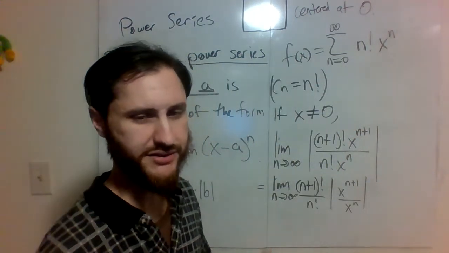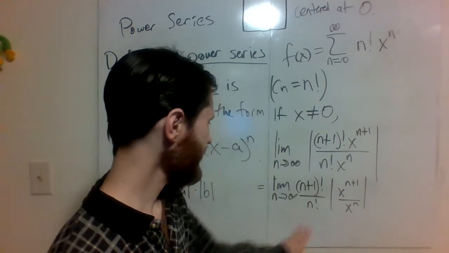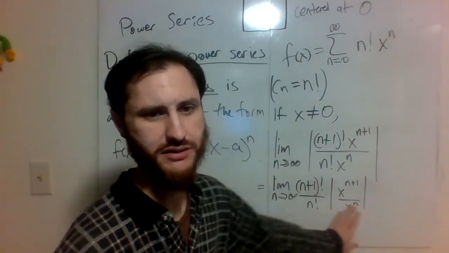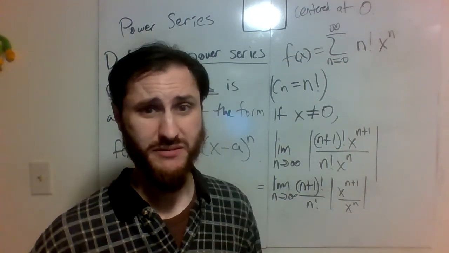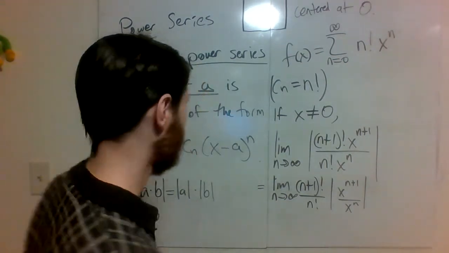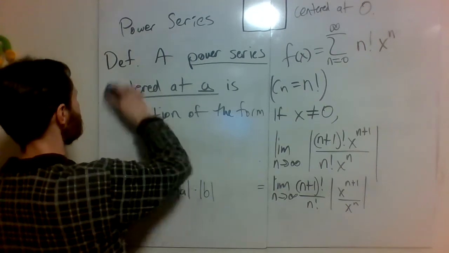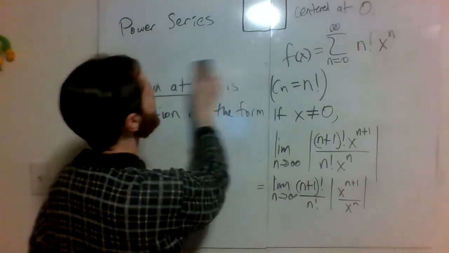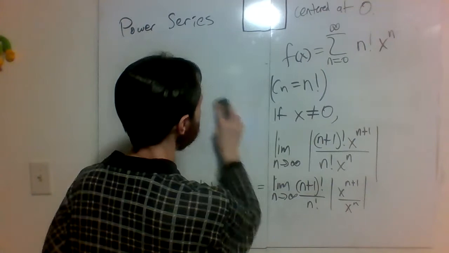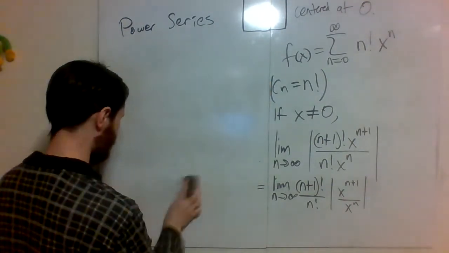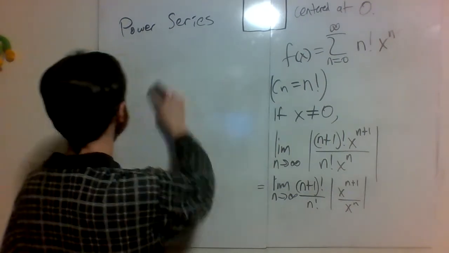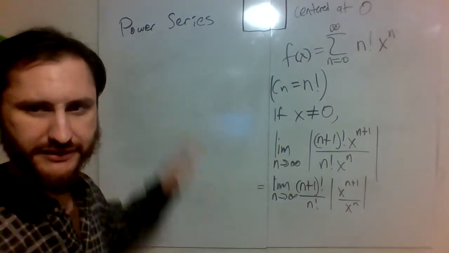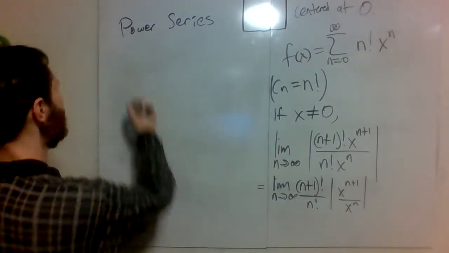So I have this. I just separated the parts. And this part didn't need absolute value bars. This part still did. Okay. I've run out of space and I need to erase. So I'm coming over to this side of the board now.